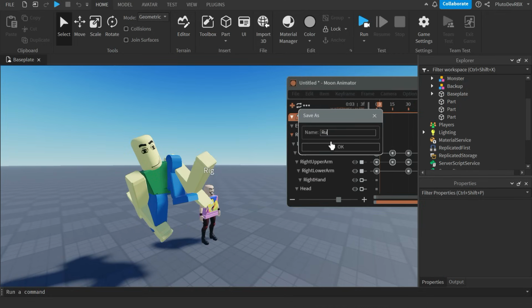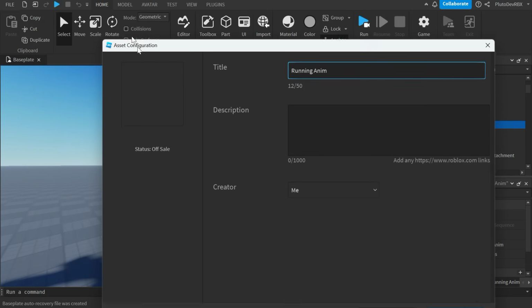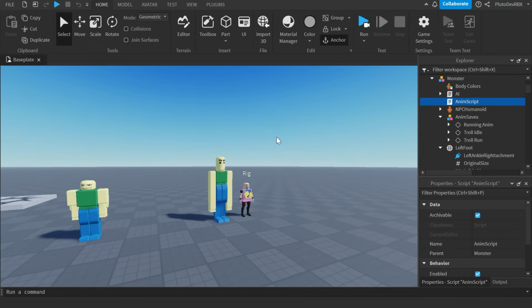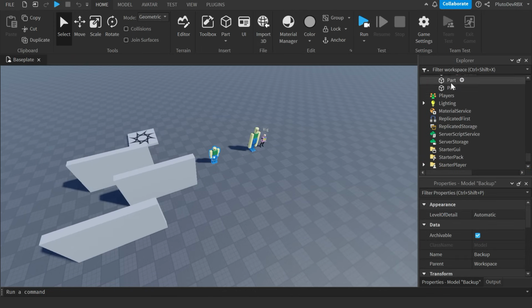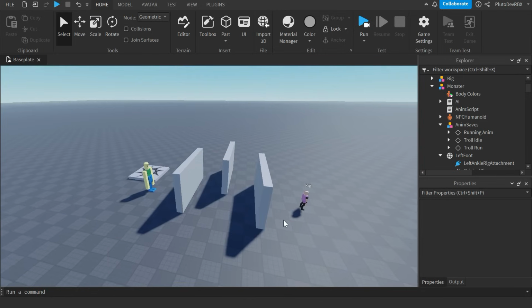So I'm gonna save this running animation, export rig, and save to Roblox. Here we go, submit. All right, get the asset ID and paste it here. Boom, boom. All right, now let's try it. So I'm gonna put the backup in replicated storage, and I'm gonna put this guy over here and the rig over here. Okay, now let's test run it.